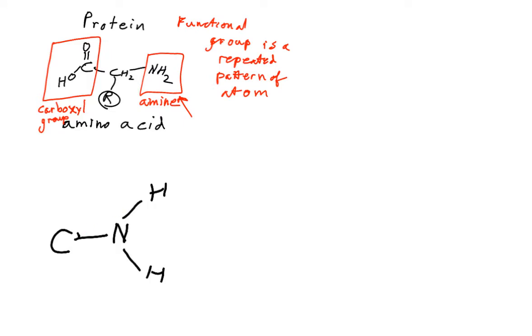When nitrogen is like this, it also has 2 lone electrons. These 2 lone electrons are available for bonding. Well, what does that have to do with the price of eggs? If you'll pardon the pun.